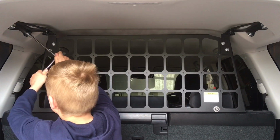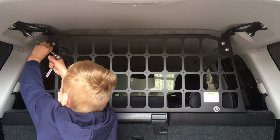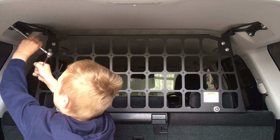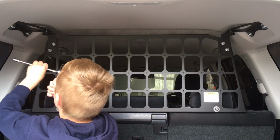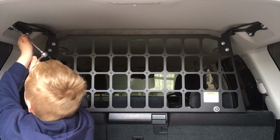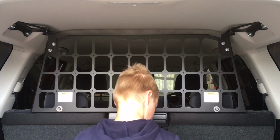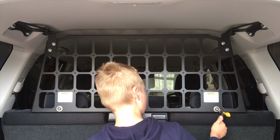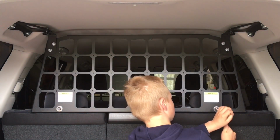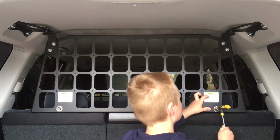So the main reason for using a cargo barrier like this is it's nice and light, so it adds next to no weight to the vehicle. I don't know what it weighs, a couple of kilos, 2-3 kilos, I'm not too sure really. And for safety, obviously, if you've got all your gear in the back, in the event of an accident, it's going to help. It might say this barrier has been designed to help restrain pets, light objects. That's good, you know, cover yourself, but I'll tell you, it's quite strong. It's steel. It's going to be a lot safer than having nothing there.